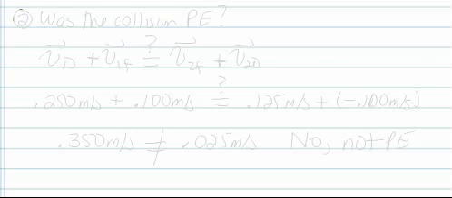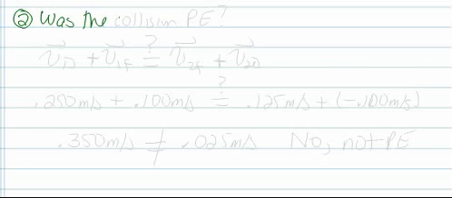The other time we can use the perfectly elastic equation is once we already have all the velocities to check if the collision is perfectly elastic. So what we're going to do for number 2 is check to see if the general collision could have been perfectly elastic. There is only one way to check, and that's by using this. So making sure we know this would have been the general collision.